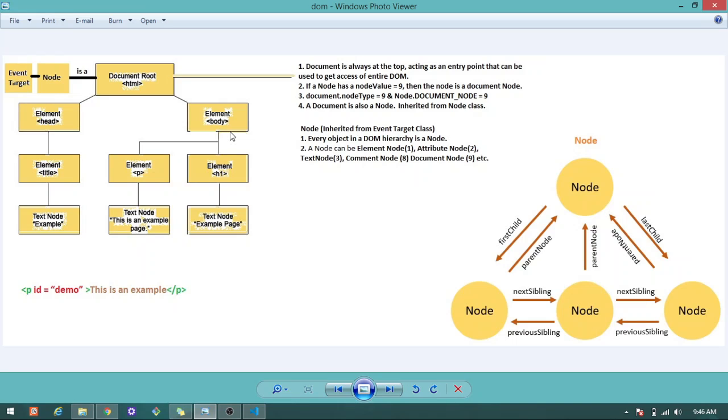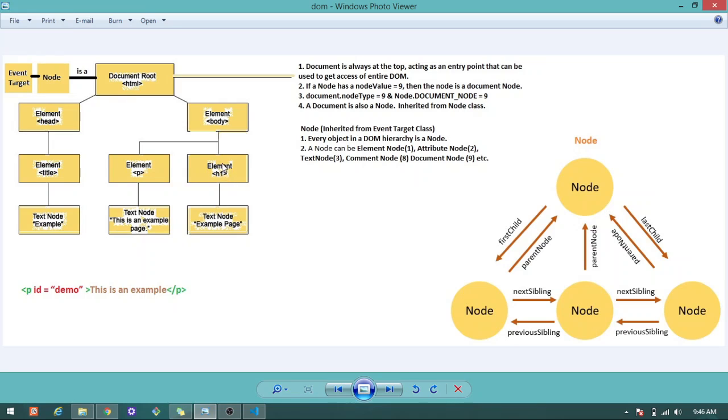So in general, you can say a node can be a text node. A node can be a text node that is created by the system to hold a block of text inside another element. This element is holding something.